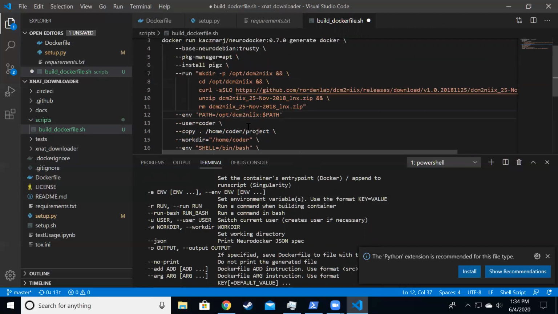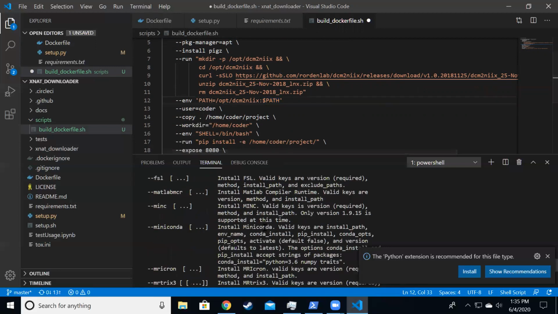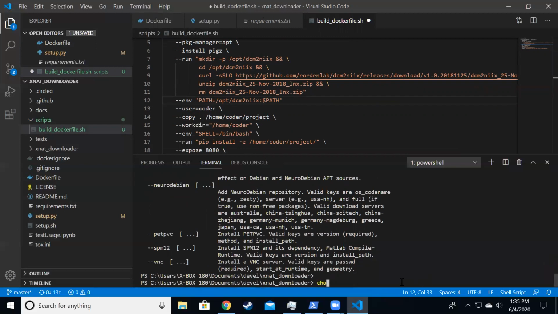So the trouble here is that I don't want this variable to be expanded until it's actually running it as a part of the build process. Because if I type out, so I don't know what we'll do on Windows, honestly. PATH. I guess PATH isn't defined on Windows. But I don't want that to happen either.